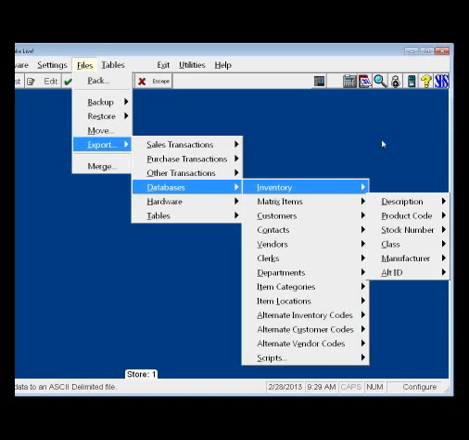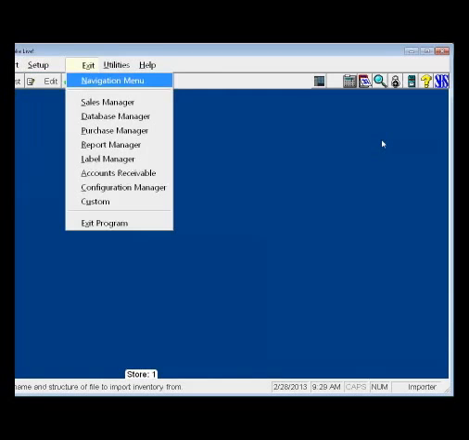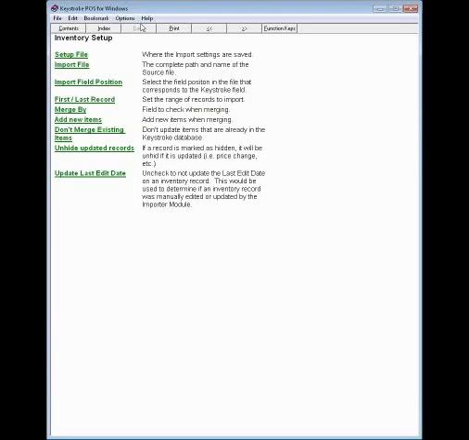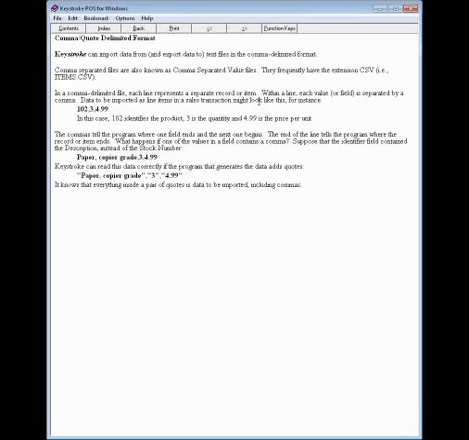If you have a description, and in fact our help file goes into some detail here, if I want to go right back to my importer, and let's go to setup and inventory again, and I'm going to go into our help file here. Let me see if I can share that screen. Okay, so I've pulled up our help file for the importer setup, and I'm going to go to the segment on the import file itself. And it details that it should be in an ASCII comma delimited format, and of course can use quote comma or tab delimited. And here, this screen gives us a nice example, again, for what you have described, Alan, where the description will contain a comma, then you are going to need to use a quote comma delimited file.